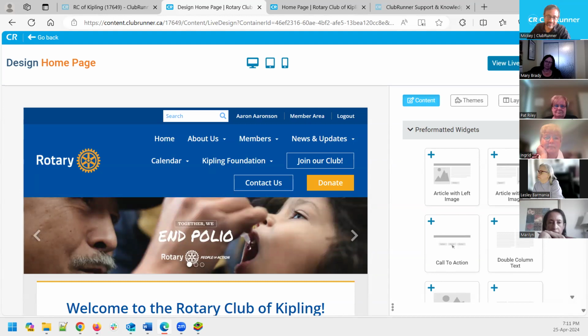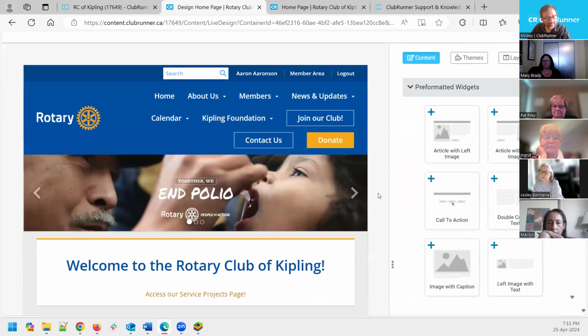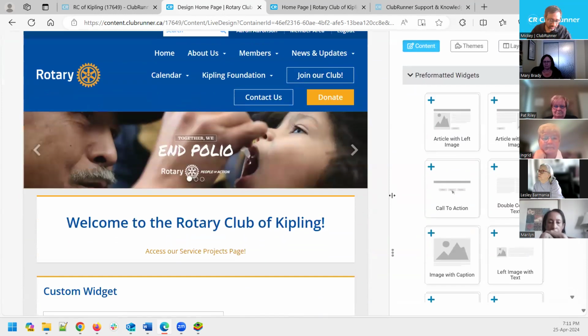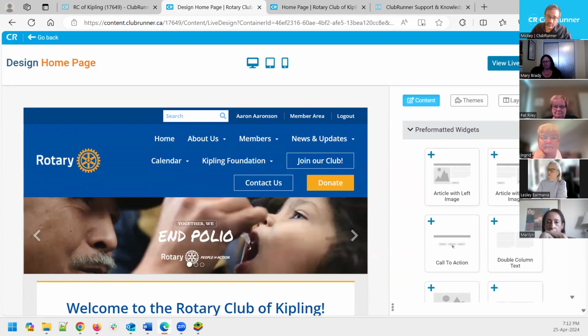The orange Publish button: you can make changes semi-invisibly, meaning you can work on your website. As long as you don't click publish, most of the time people can't see the changes you're doing. If you're working on things over 2 days or whatever, you can do a little bit of work. As long as you don't click the orange publish button, the changes you make won't go live. The second you click publish, it takes like half a second to publish, by the way. It's pretty quick. Everything you've changed on your homepage will go live. So just keep that in mind.